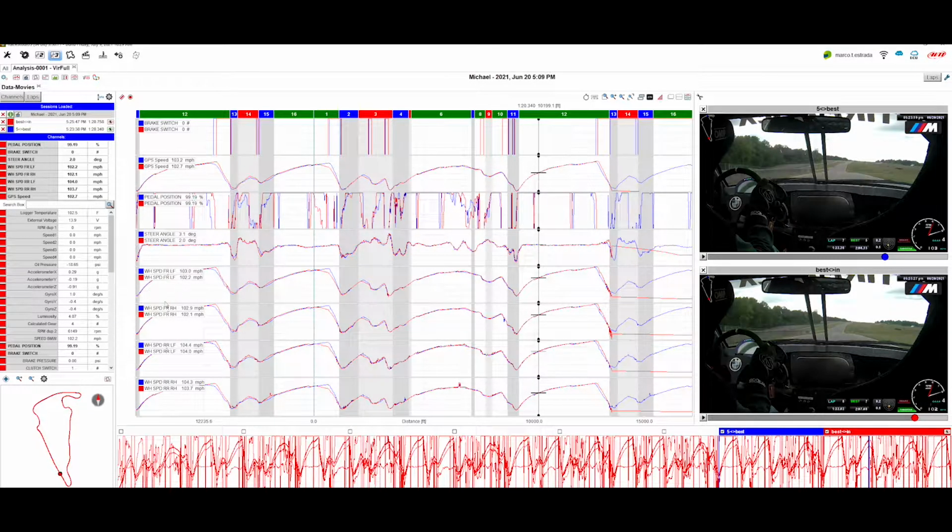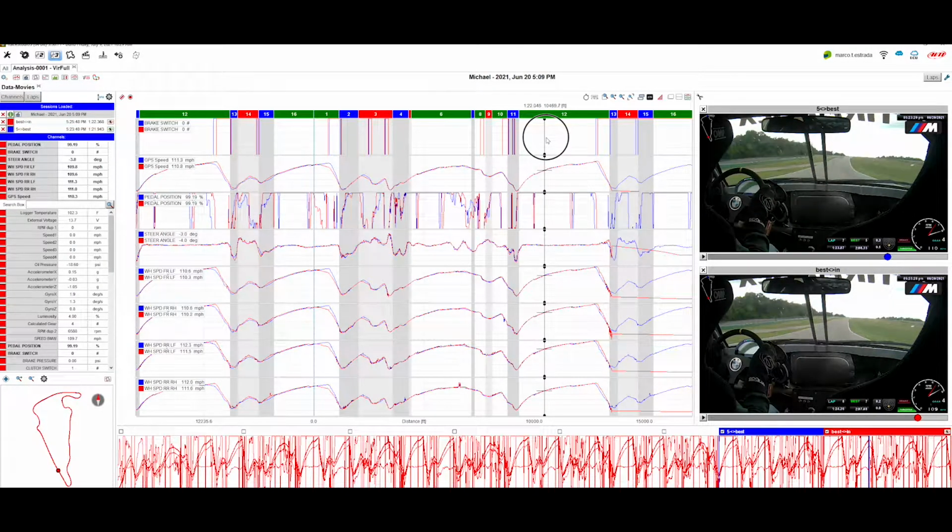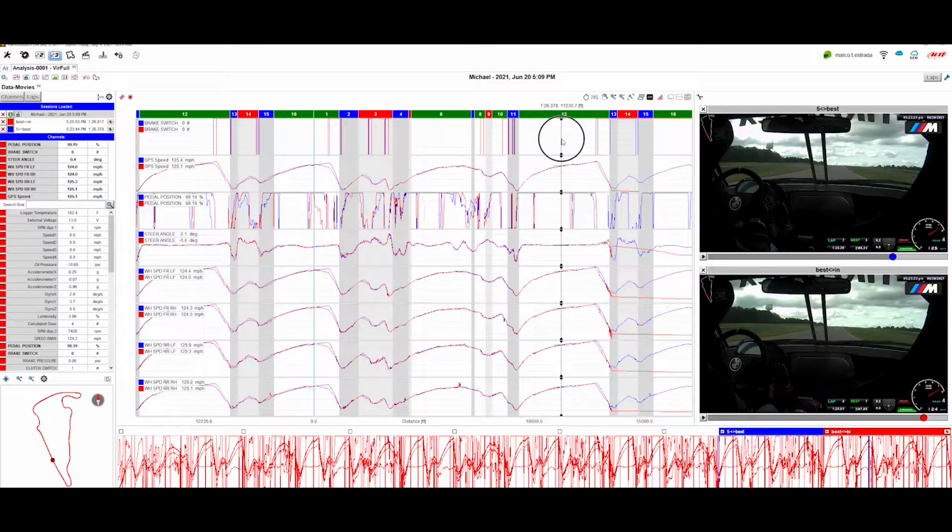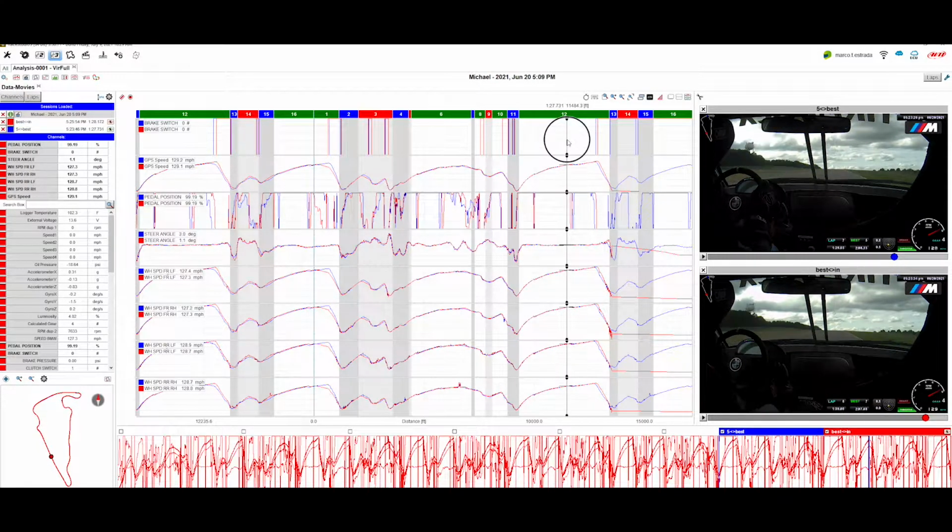We have front left, front right, rear left, rear right. So we're going to compare those things and try to find out anything that can tell us whether there was an issue with the brakes or not. So let's start with the brake pedal. Looking at the brake pedal over here, as we pull the data, we're going to get to when you pressed the brake pedal.